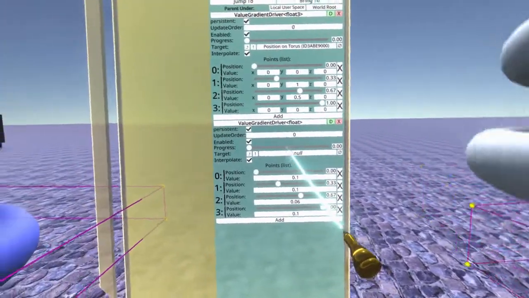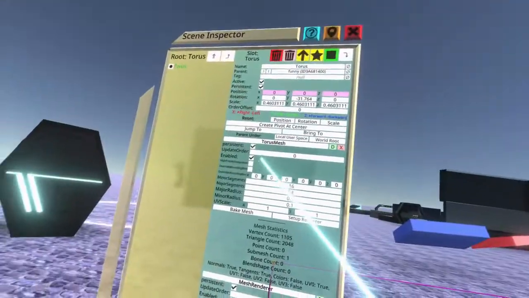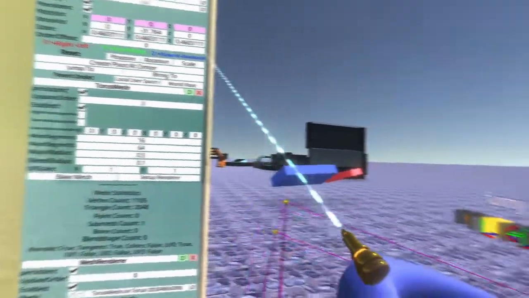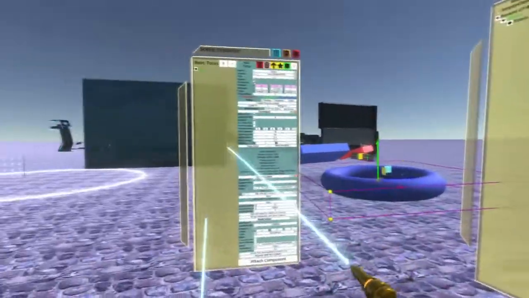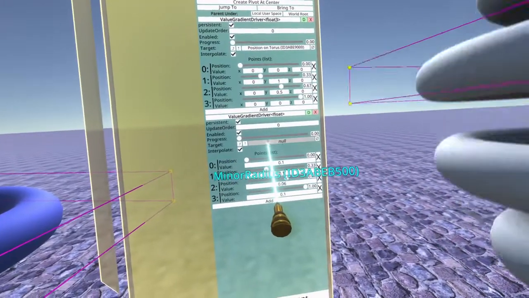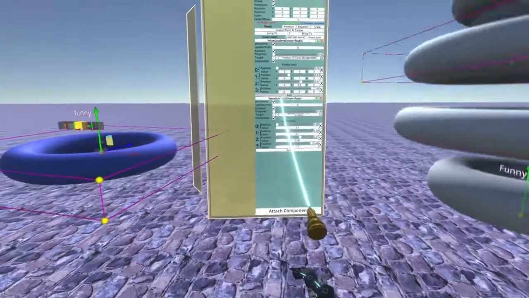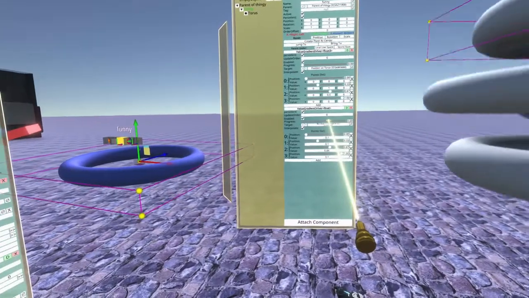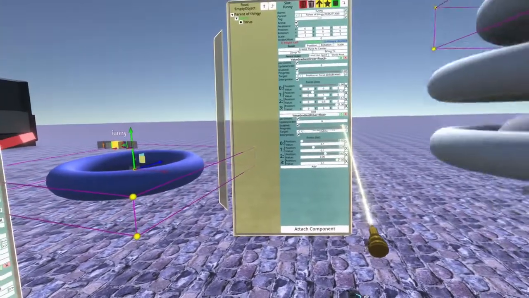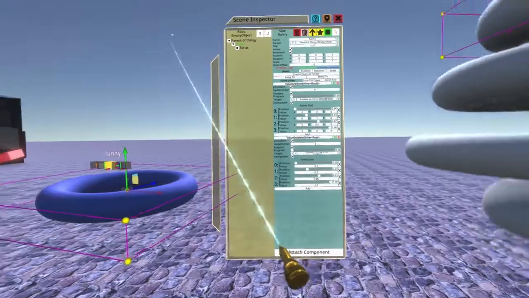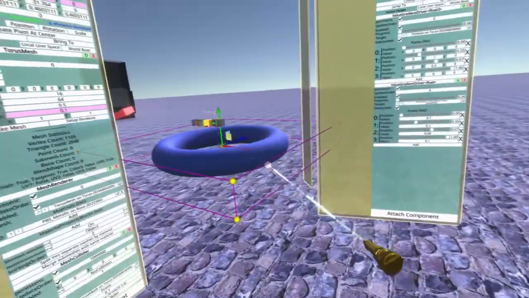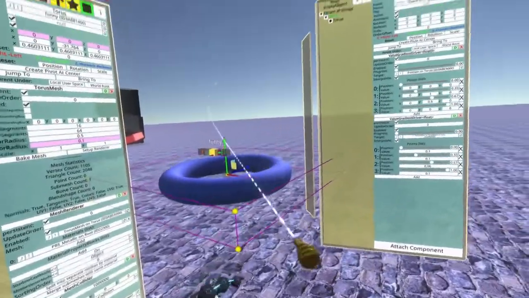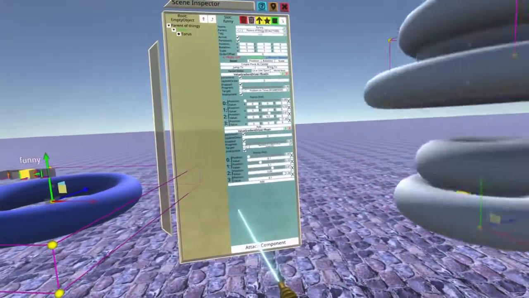All right, so again, we need to give it a target. In this case, we're going to be doing the minor radius, which is right there. Let's grab the minor radius, drop it in the target, boom. All right, so now if we look at our progress bar, you can see right about there is where it gets thinner, then it goes back up, okay? So once the value MultiDriver kicks into gear, it's going to go up and down, and at the same time, it's going to expand and contract.